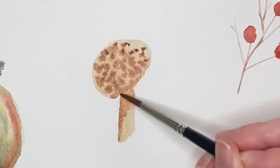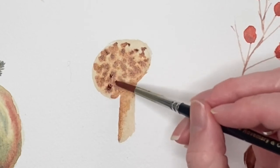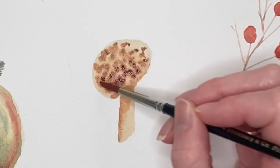And this is probably one of the easiest mushrooms I think I painted. It was really fun to do and really quick, so it's a really nice exercise. It's a really nice painting just to try out.